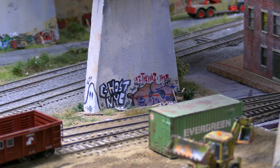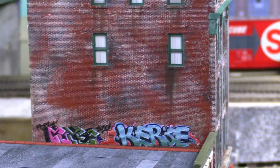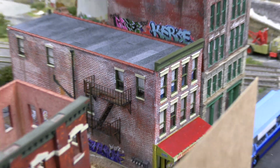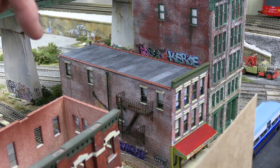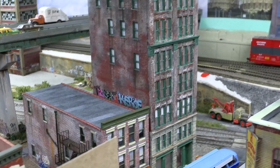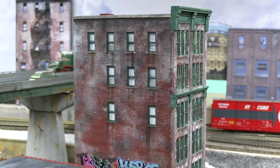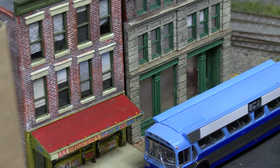So you can see some back here on all the piers of the elevated highway, and then even on the rooftops. This building here is a Walthers kit that I just sort of kit bashed. I took the opposite side wall and just made it double the length, so I didn't need the wall in the back. And then the kit I'm working on behind it is a Lund Studios kit, which is a beautiful kit. It's got great detail. I still have to do a storefront down there.